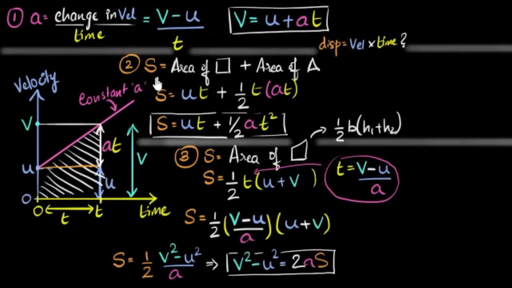The second equation is for displacement s, and that is calculated as the area under the graph. So it's just the area of the rectangle plus the area of the triangle. Two equations are actually enough, but we build a third equation which is independent of time. And to do that, we can actually take t from here and substitute over here. To minimize the number of steps, I recalculated the displacement as the area of a trapezium, so that we just have 1t, and then substituted. But even if you had directly substituted over here, you would end up with the same answer. It'll just have 2 or 3 additional steps.